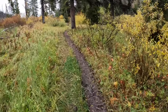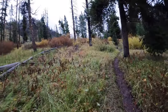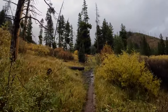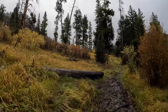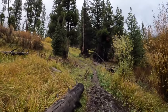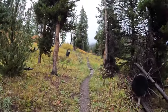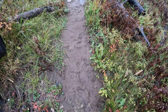Another thing I like to mention about all these tracks is try to watch for them and don't step on them when you see them on the trail. Leave them there for the next person to see and enjoy. You shouldn't destroy things that people really don't see very much, like grizzly tracks. You shouldn't pick up antlers. When you see antlers, don't go and grab them, pick them up, stack them along the trail. Try to leave things as naturally as you can. Don't disturb anything. Looks like we also have a little fox coming up here.